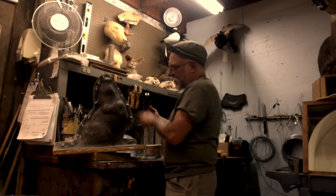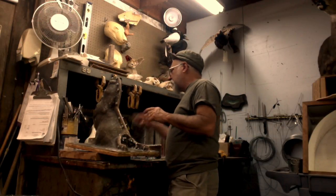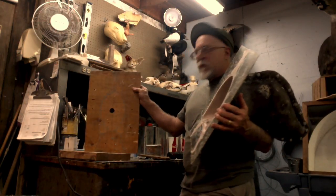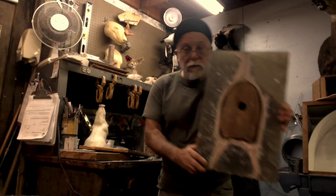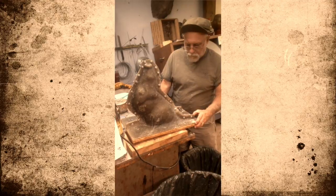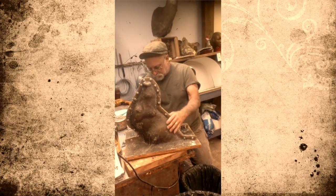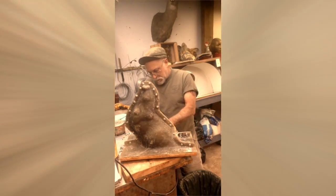You can see wax just squeezing out — that's a good sign. Here's my backboard with the hole drilled in it like I was talking about last time, and hopefully it's going to match the hole I have here for my pour hole. We'll put the longer bolts up through it.